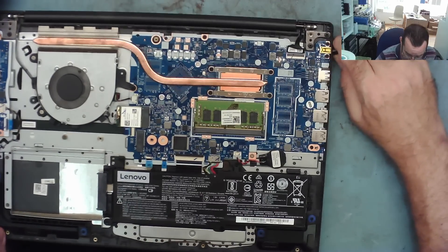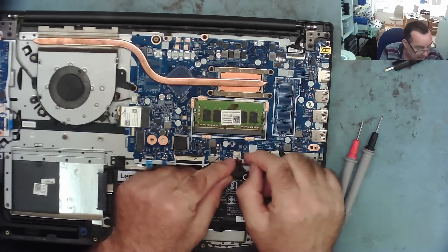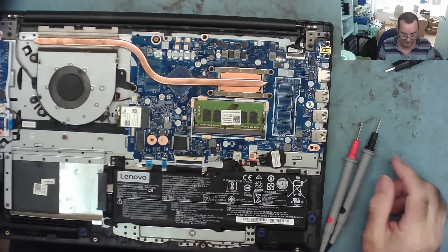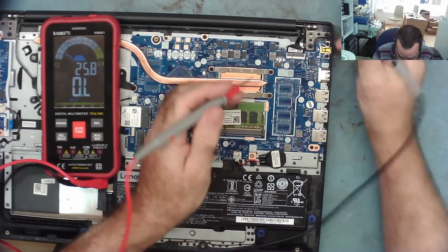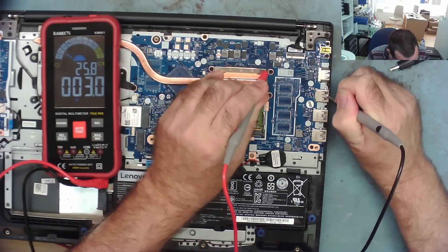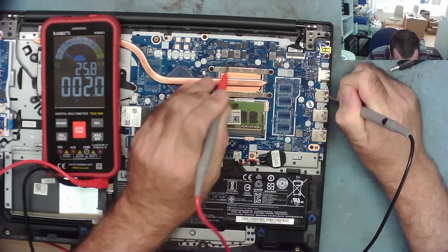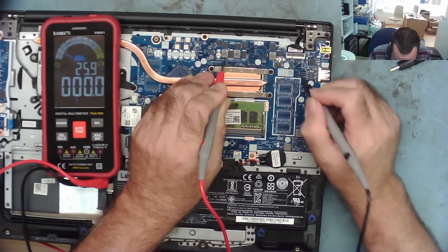What I'm going to do is disconnect the power, disconnect the battery, and measure the resistances on the various inductors I can see on the motherboard. We'll take the meter on ohms range and have a look at the various inductors. There's one here reading quite well at 3 ohms — could be the CPU supply. That's reading two. That's reading two as well. It looks like those two are on the same phase, and this other one is on a different phase.